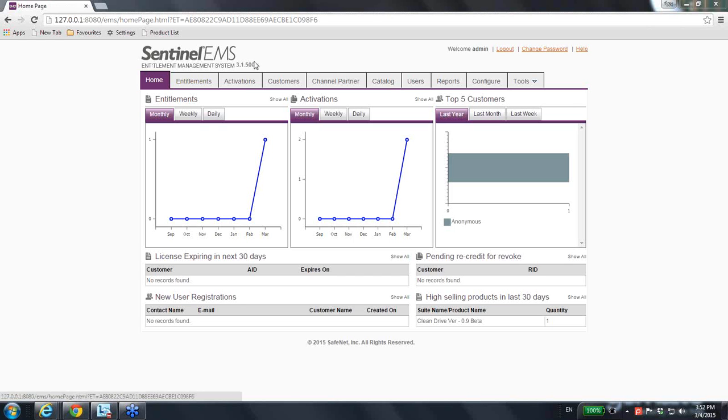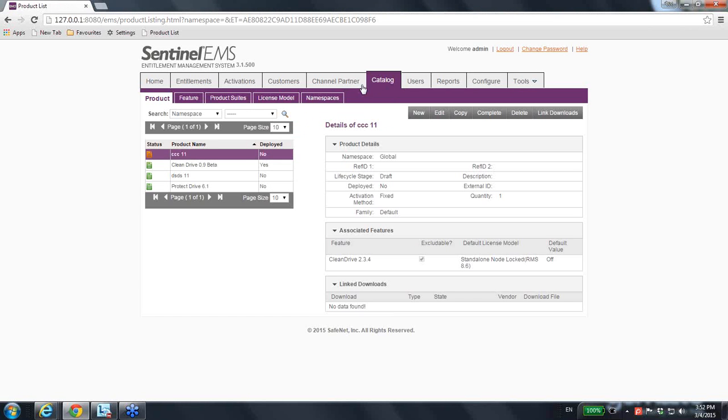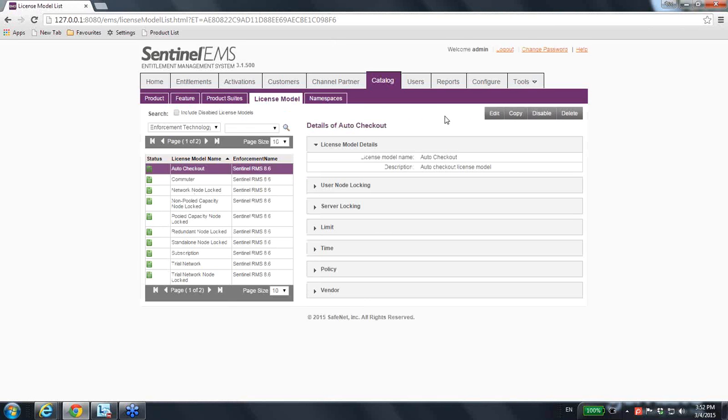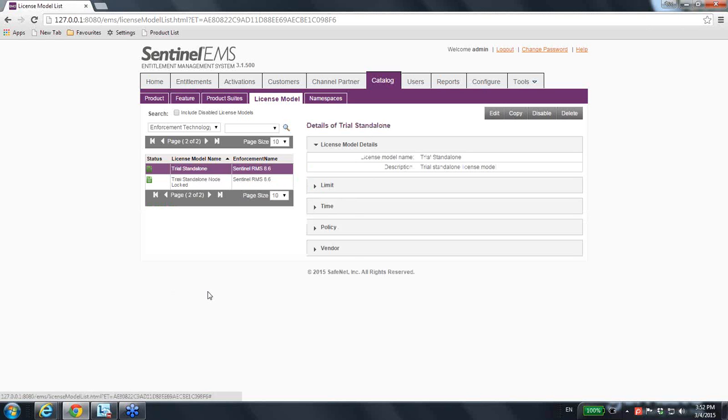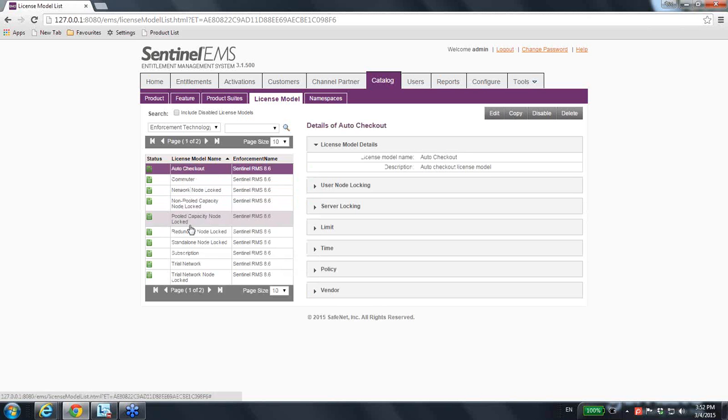In the Sentinel EMS, we go to Catalog and over here, License Models. Here we see a list of several license models, but please note, it's page 1 out of 2, so we can click to get the next page or go back to the first page.